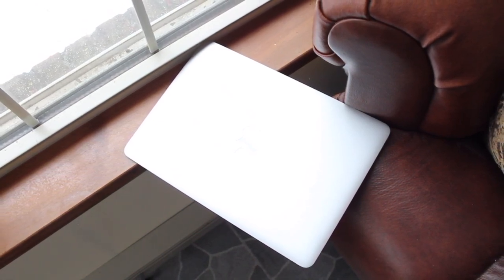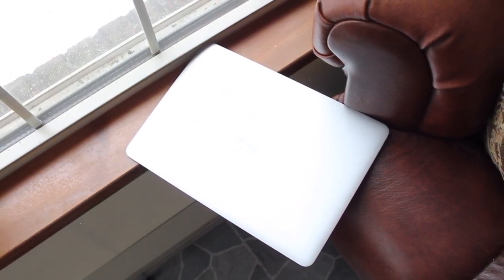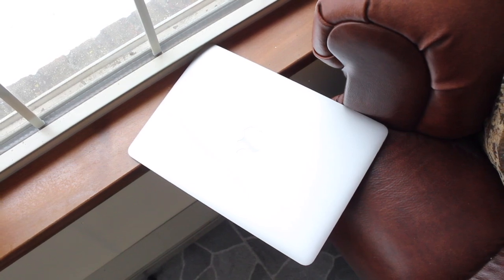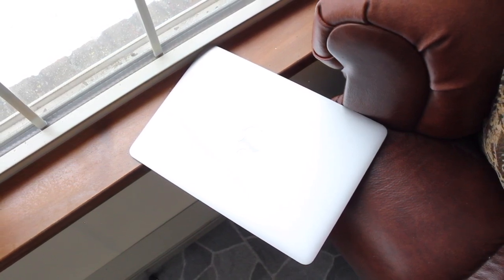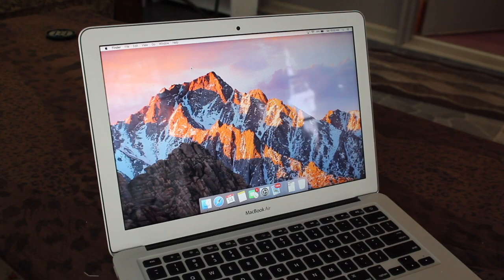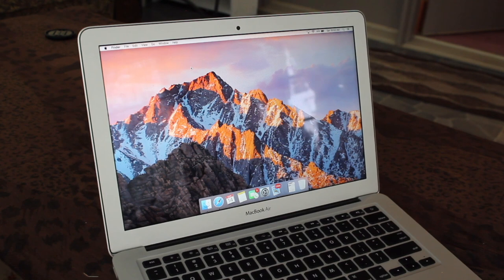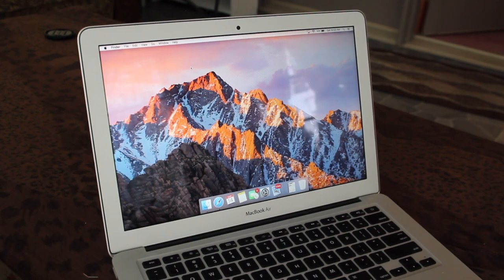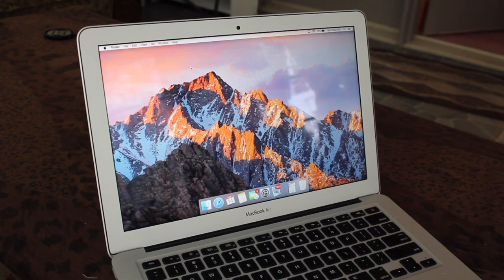And like I mentioned, when you have these types of ports on this type of MacBook, it definitely makes things feel and look pretty good. You also had another USB Type-A port on the right side, and you had a Thunderbolt port as well. So depending on which MacBook you got, you may have a little bit of a different setup depending on how old this MacBook was. But for this one, you did have a decent port selection. The MacBook Pro still had more, but this was actually pretty decent for that time.